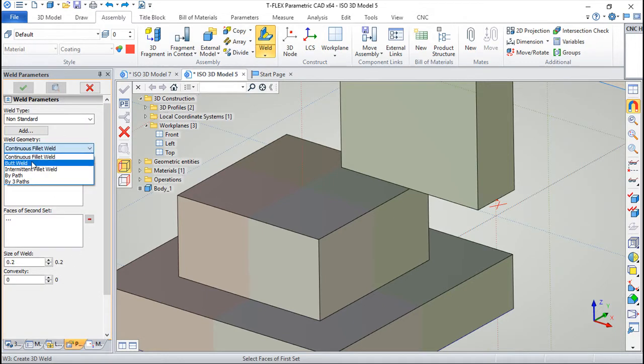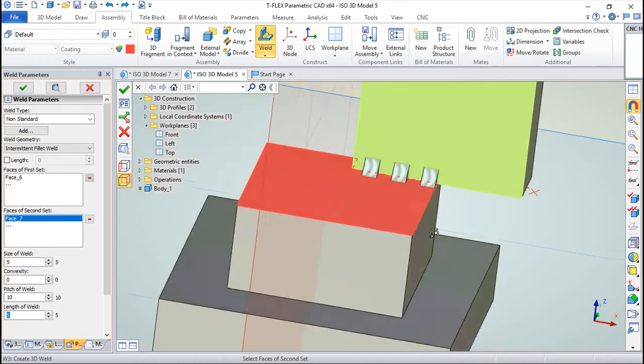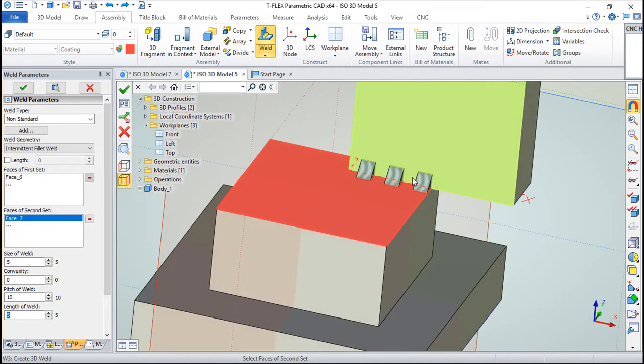So intermittent, so size, let us say 5, pitch, let us say 10, length 5, first set, second set, and that's it. So this is the size of the weld. The pitch is the weld and the space, and that's it. Okay.